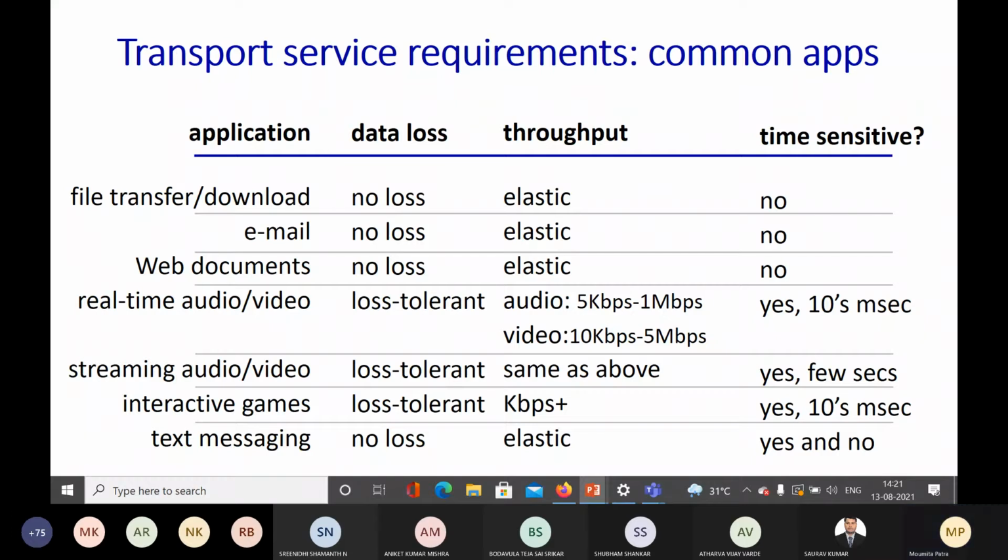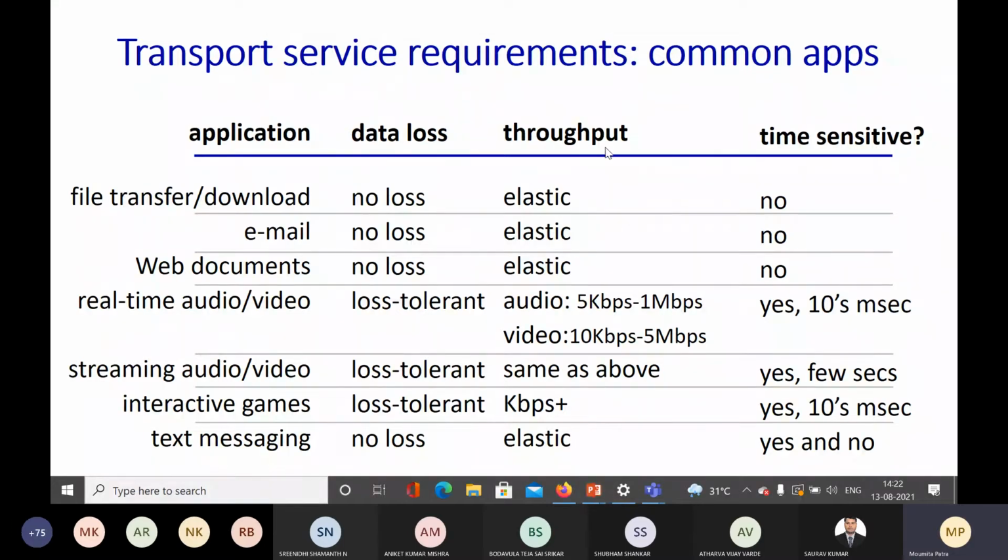You can just take a look at this. The first column is for different applications. Then you have data loss, that is, whether the application can incur data loss or not. That means if there is some data loss, whether it will affect the application or not. That's what this column is suggesting.